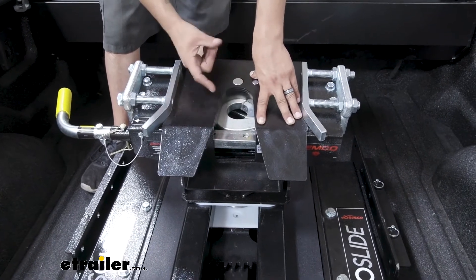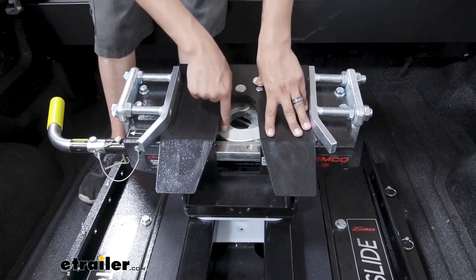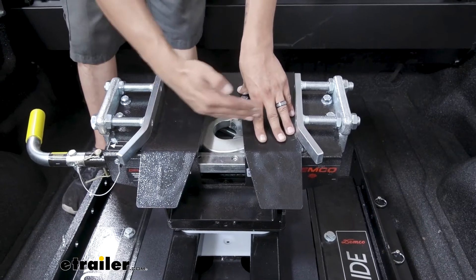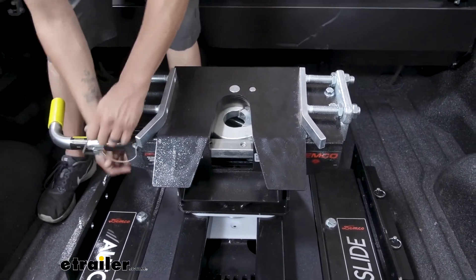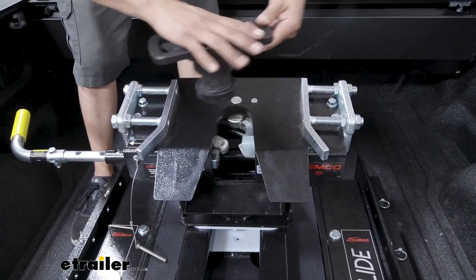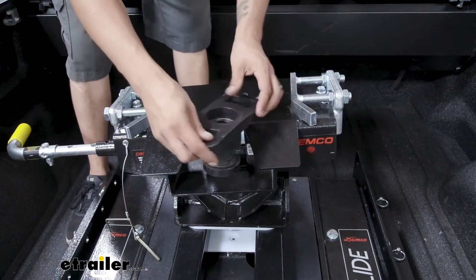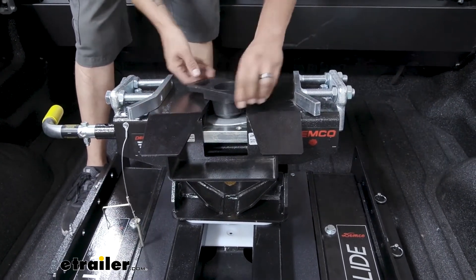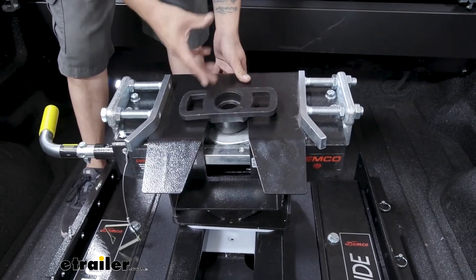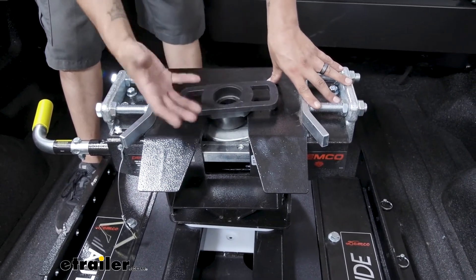Speaking of the head, that brings us to the jaw. It has a really thick piece of metal and a locking bar to help secure it. These jaws provide a full 360-degree contact with the king pin, opposed to a slide bar style which only covers the front half. We can pull the pin out and open the jaws up. With a plastic king pin demo you can see that when we come in the jaws automatically lock — that king pin is not going anywhere. It wraps all the way around so we won't have to worry about rattling, chucking, or jarring feeling through the truck. It's going to give us a nice smooth, comfortable ride.